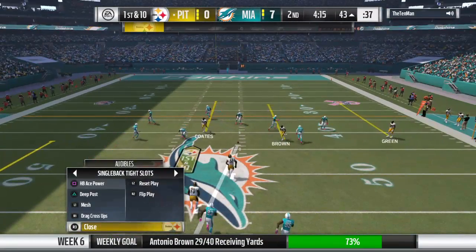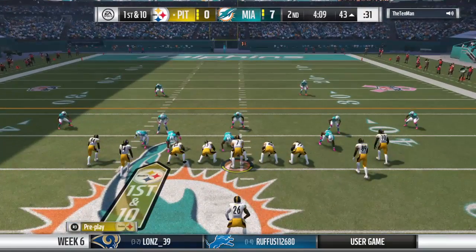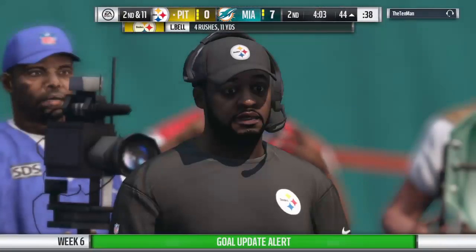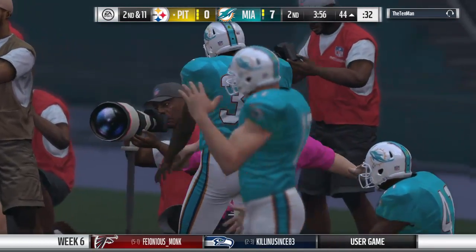They were ready for what the defense was showing. They had prepared for that look, recognized it, went straight to the air, got the 1st. Well done. Love the recognition, because you can prepare for everything. You can watch the tape and put together your game plan, but you still have to understand what they're doing in terms of what they're showing and be able to adjust accordingly, and they did exactly that.